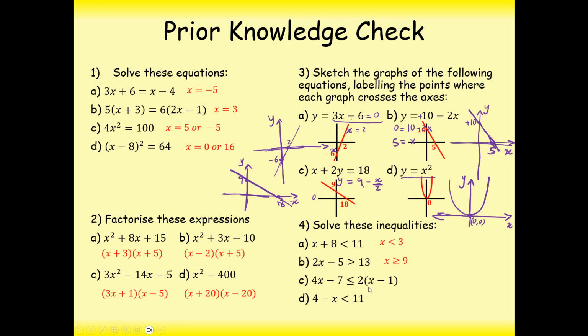In the next question, you expand the bracket and you collect x's on one side. So 2x on the left, and you will have 5 on the right. So dividing both sides by 2 will give you x is less than or equal to 2.5. And finally, here you could say you swap in x with 11. So say 4 minus 11 is less than x. So x is always bigger than minus 7.